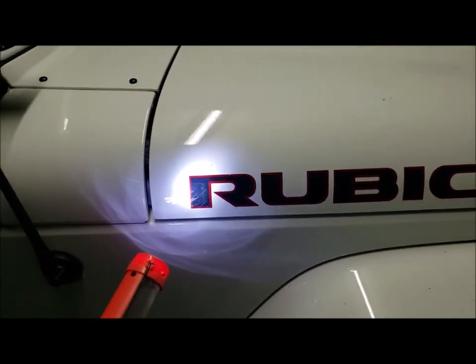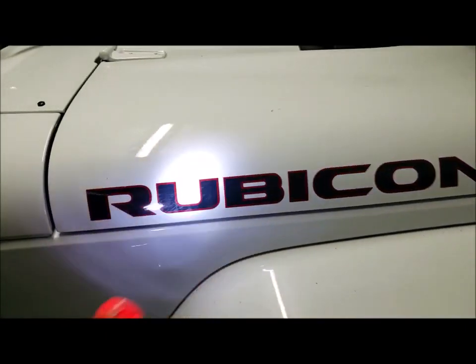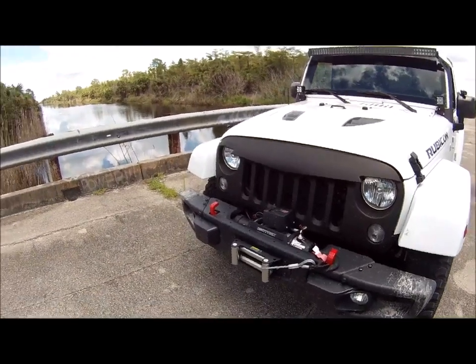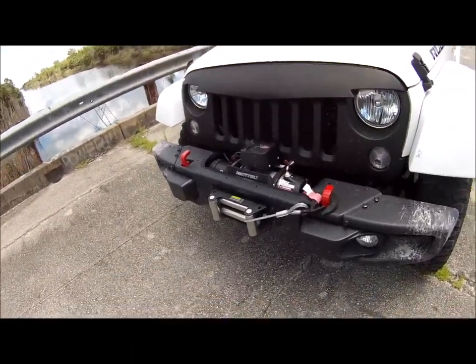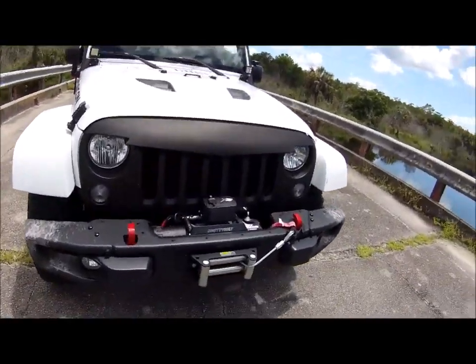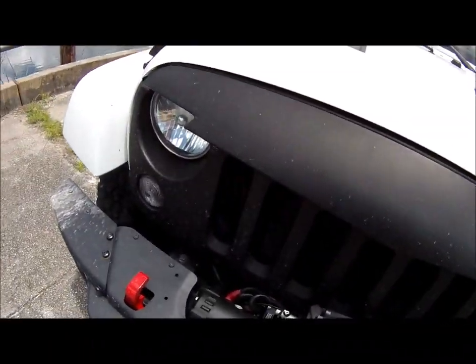I've heard that only the HardRocks came with, in 2016, the red outline around the lettering of the Rubicon. I don't know how accurate that is. Some of the other things that I liked about it were the tow hooks. The red tow hooks really stand out. So the bumper. One of the things I liked about the bumper is the way that the winch mounts down into the bumper, not up on top of it.